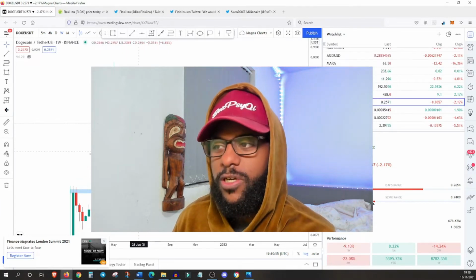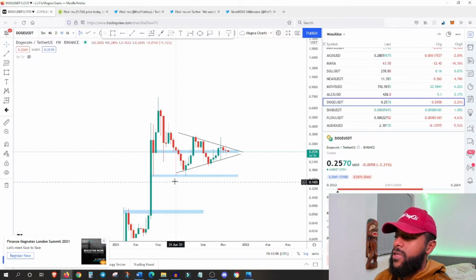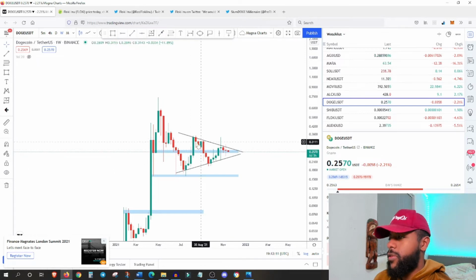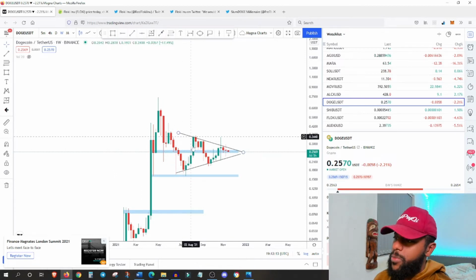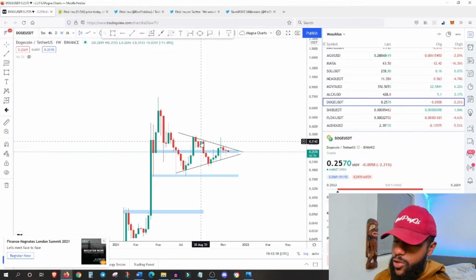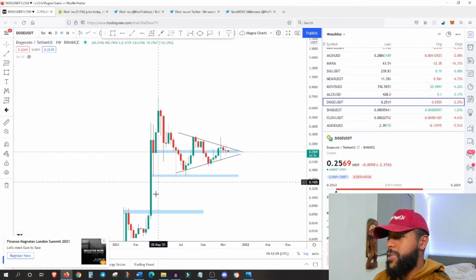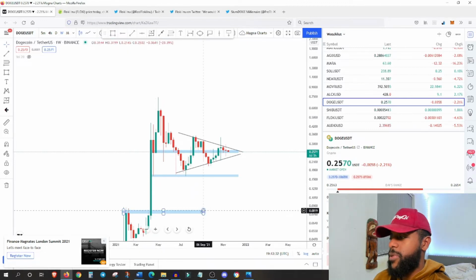Let's get straight into the charts of Mr. Dogecoin. Right, so a quick look at Dogecoin. You can see that it's forming a lovely symmetrical triangle here. Two touches on the trend line and then two on the counter trend line. Normally this pattern is a continuation of the previous trend, so that could be the correction that's happening. It could end up furthering this correction, maybe finding support at some of these wicks, or somewhere between these areas, the next major level being down at 7 or 8 cents.